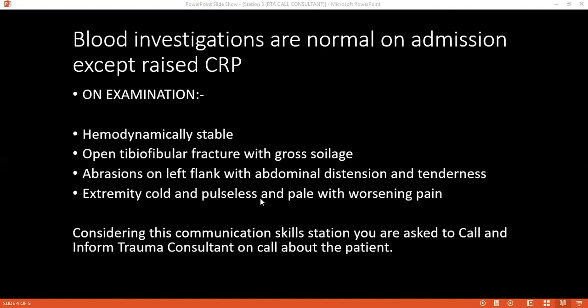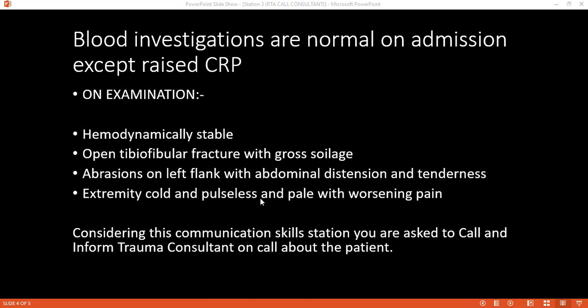What is your plan? How do you want to go ahead? The plan of action: I will inform the orthopedic consult and vascular consult. I will reduce and immobilize the fracture, and I will order CT abdomen and pelvis. I will order a CT head and brain and the duplex scan.